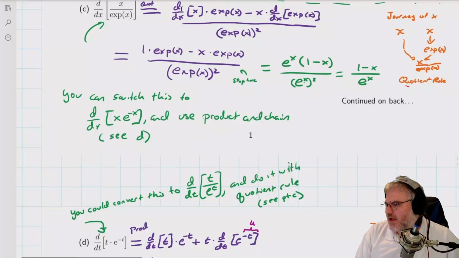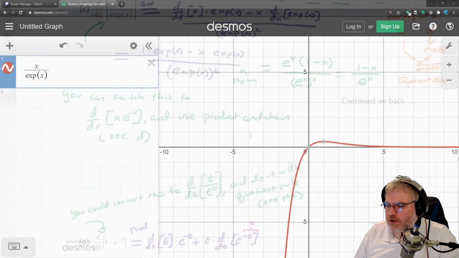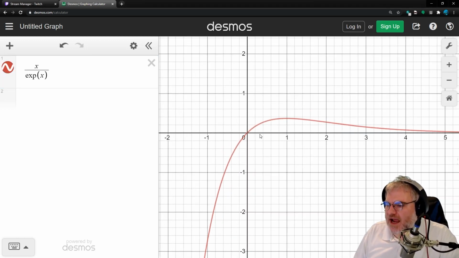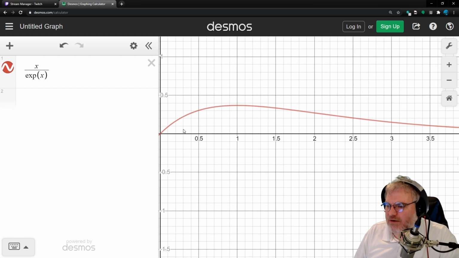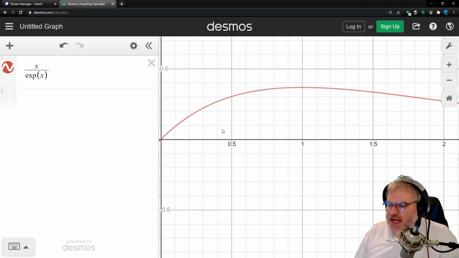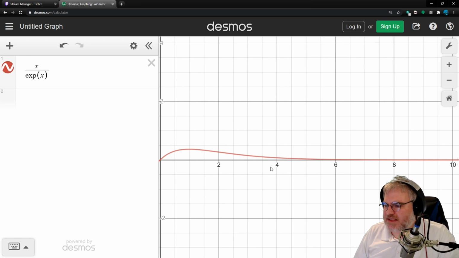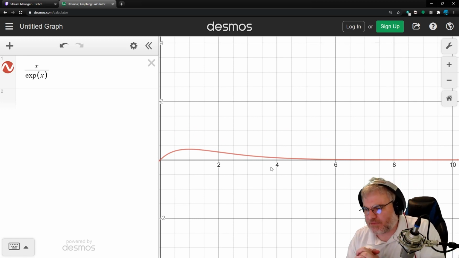So if I do x over exp of x, and by the way, Desmos even does this notation. So it is a good question. Why do we use this notation? Probably a longer answer than you wanted for it. But if I put this in here, this is x over e to the x, and I restrict my domain. I get rid of that, and I only talk about what happens after 0. You see how this kind of bumps up, and it's got this kind of maximum? But then look what happens to the curve. It kind of comes up, and then it goes down, but then it flattens out. So it goes off to infinity. Its limit is 0. And this is sort of how the body metabolizes things.